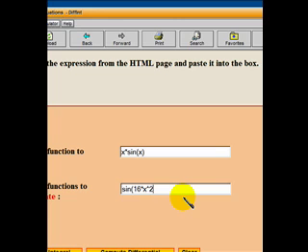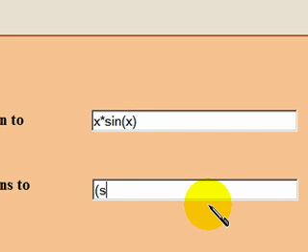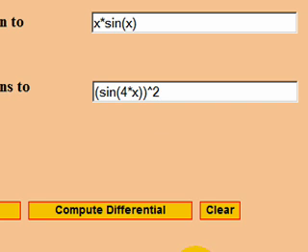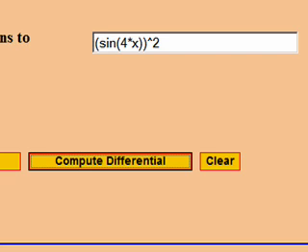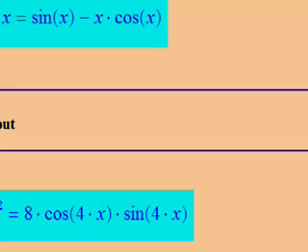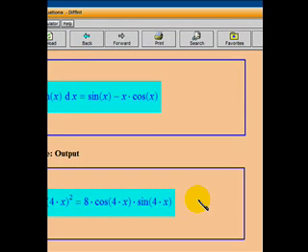Now we'll take Edgescape's helper that lies in our differential equations package for calculating derivatives and see what it does for us. As you can see, it uses a considerably different form of notation, because it becomes the sine of 4x raised to the second power. We scroll down and click the differential button, compute the differential, and down below we see the solution. It looks very, very close to what we did. In fact, it is the same. So we did this intellectually and using Edgescape's helper for derivatives, and we get the same solution.